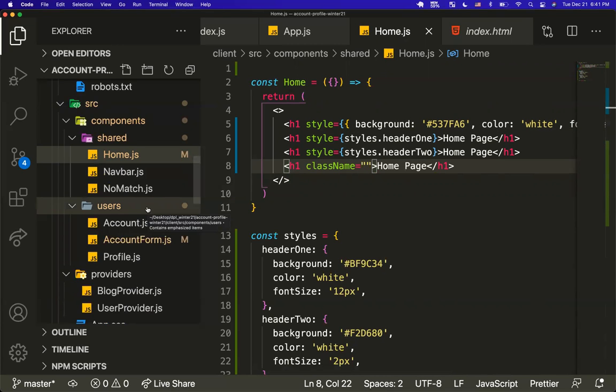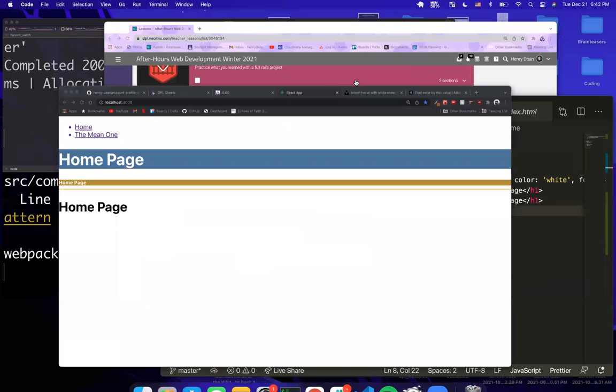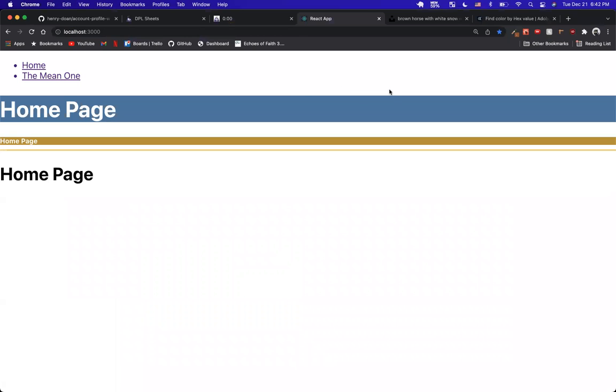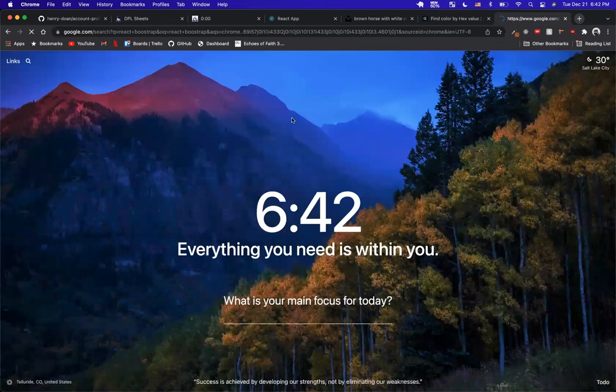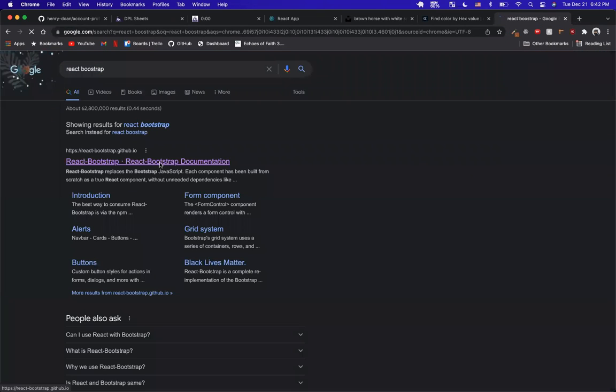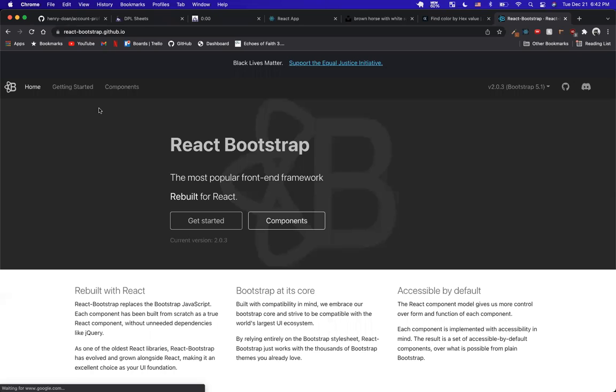But the way that we'll be doing it is by installing a package for the style library. And again, each of the style libraries like Bootstrap, Materialize, Semantic UI should have a React package for it. So if you want to look up React style libraries, you can play around with those. But let's go ahead and utilize the one called React Bootstrap. So this is the one that we are going to be using for this example.